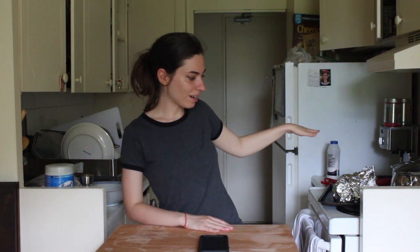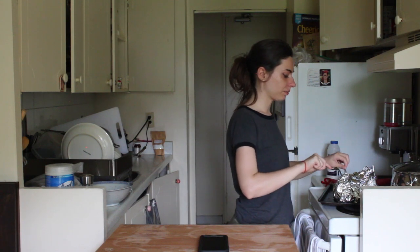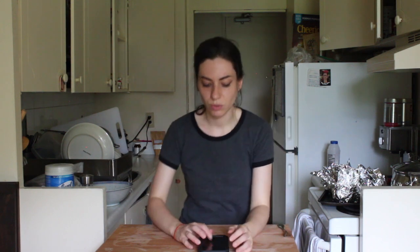Okay, we're back. So, it stopped raining. I took my beets out of the oven. Now I'm gonna try to open these up without hurting myself. Perfect. Okay, I think I'm gonna try to make the dressing.